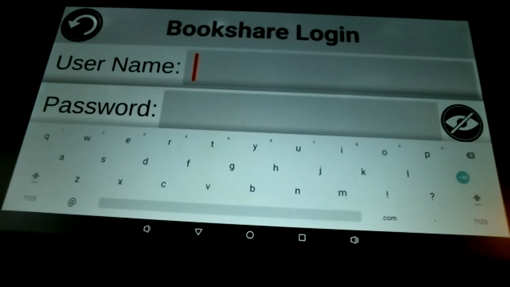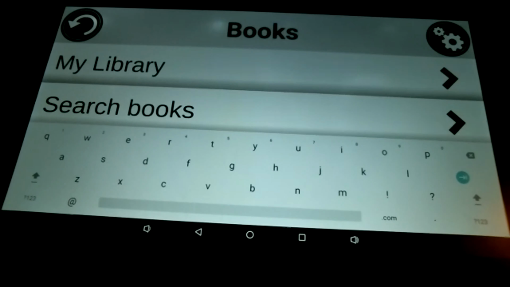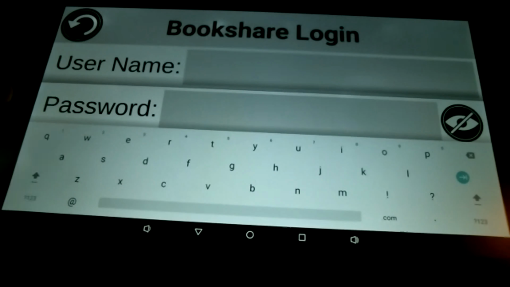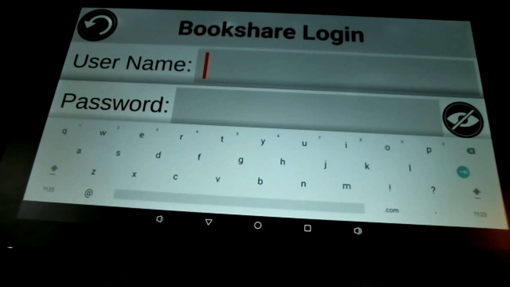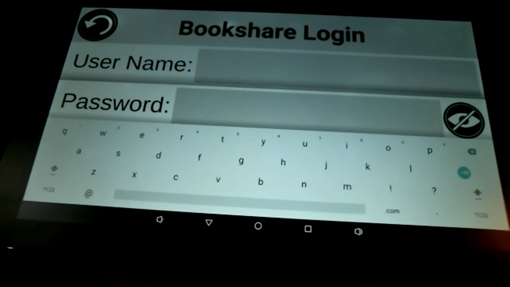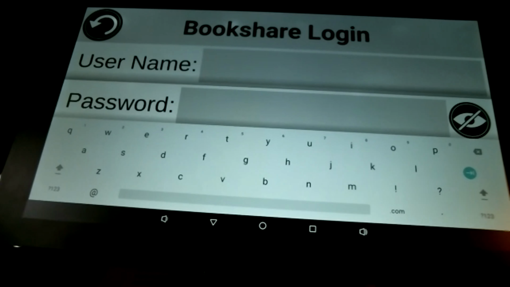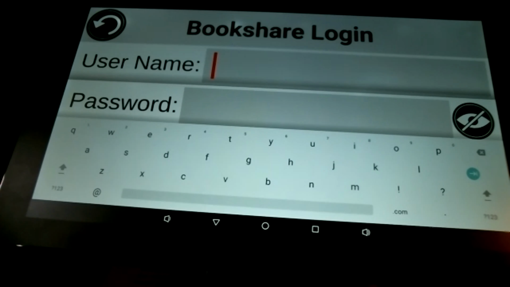my library. Once you choose any of these options here, search a book, browse a book, or my library, it's going to ask you for your credentials, for your Bookshare account credentials. So right now, books only works with Bookshare. So if you do have a Bookshare account for your student, so I'm thinking here, as a teacher, I would have a teacher's account, and I can assign some reading material to my students, and I would have to create an account for my student.